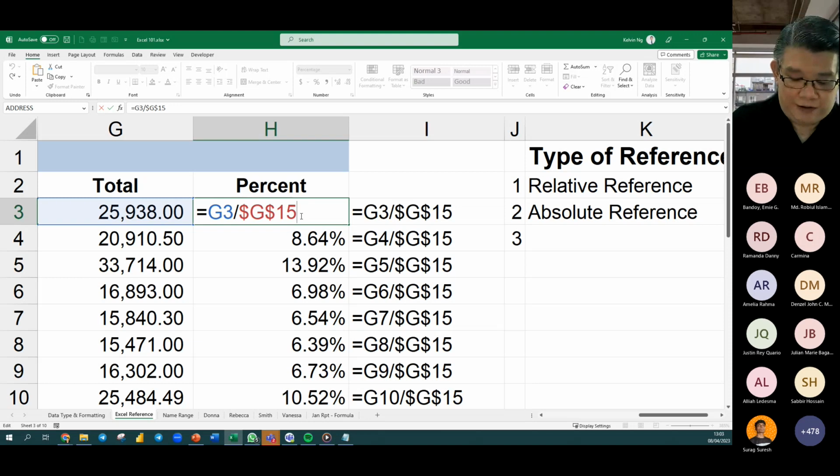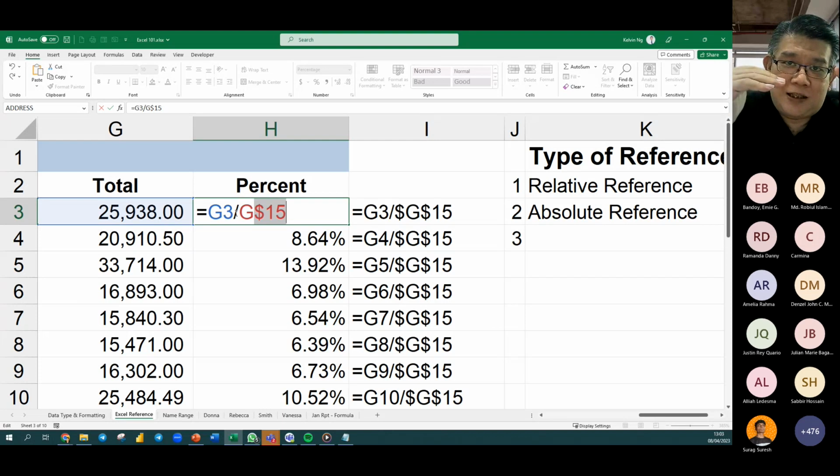However, if you only give the dollar, $1 here, remember, money come first. So the money doesn't belong to G, but the money belongs to 15. G does not have money, which means if I copy my formula from left to right, then the G will go to H, I, J, K, and move on because G doesn't have the dollar.